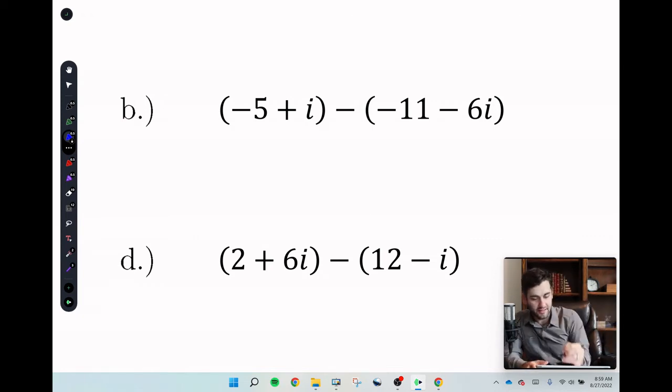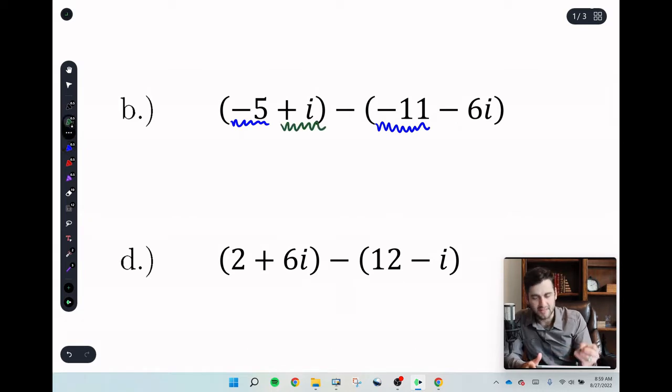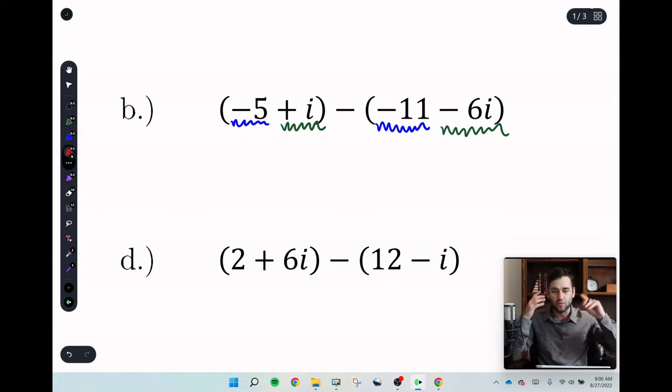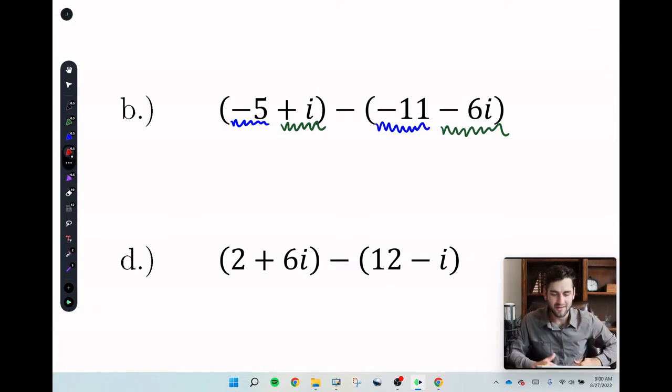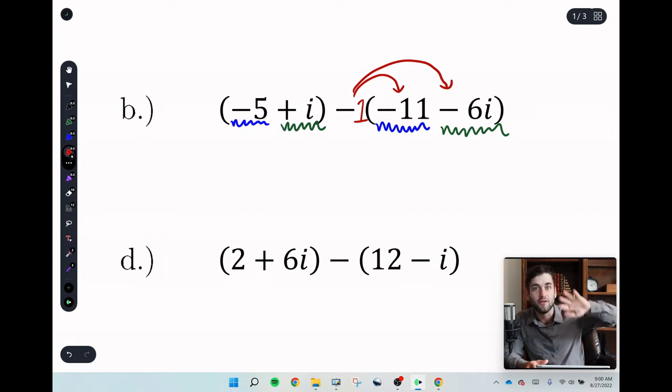So we're going to take the blue part, and we're going to say, does anything else look like that blue part? I think this kind of looks like that blue part, right? And then we're going to take this green part and say, does anything else look like that green part? Well, this kind of does right here, right? And then we got this one thing in the middle that looks a little different. It's a negative, right? And technically, anytime you see that negative, there's an invisible 1 right in front of it, and we're just going to distribute that invisible -1 to both terms, that distribution property that we always talk about.